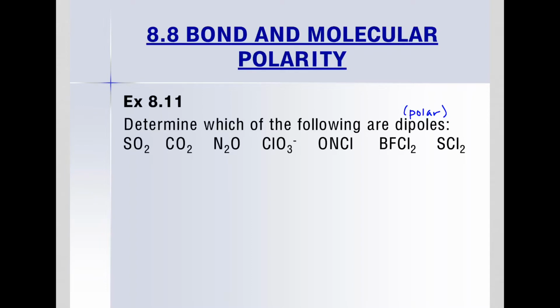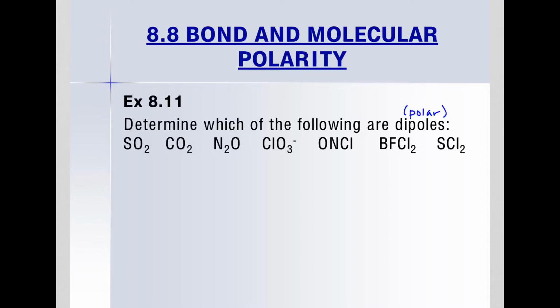So I'm going to do all of them here from example 811 and the two exceptions listed, just so you can see how these work for some extra practice. Whenever we're trying to determine molecular polarity, step one is still to draw the Lewis structure. Step two is to figure out the molecular geometry, and based on the way that shape is, that will determine whether we have a polar molecule, a dipole, where electrons are unevenly distributed, or a nonpolar molecule, where all the electrons essentially are being pulled equally and opposite and canceling out.